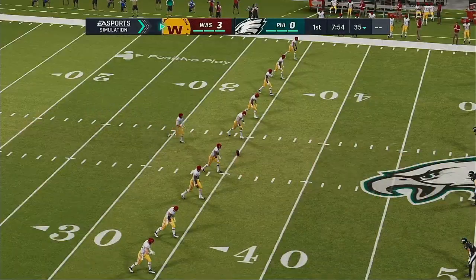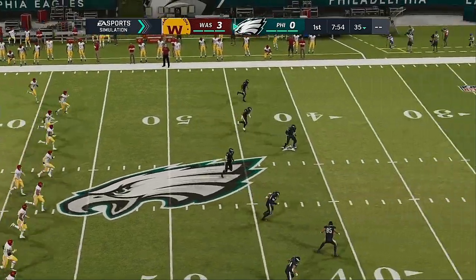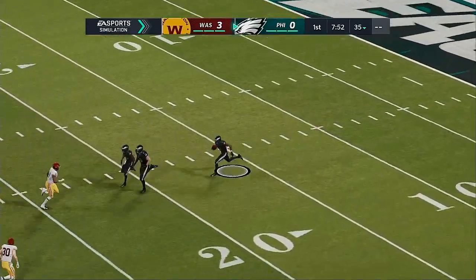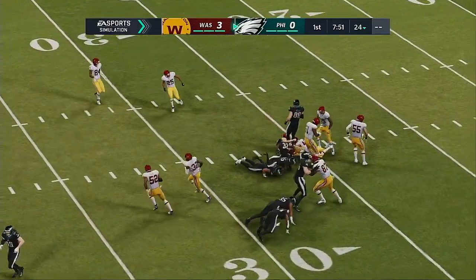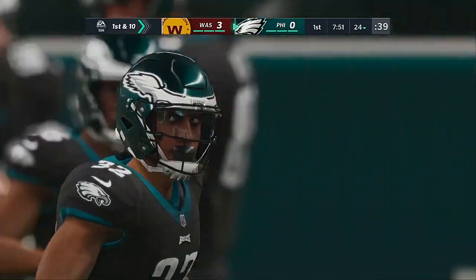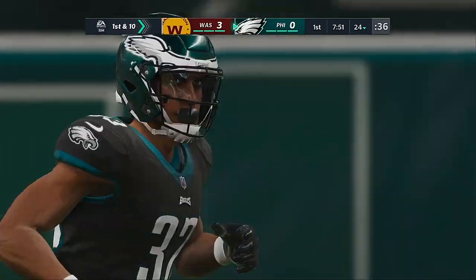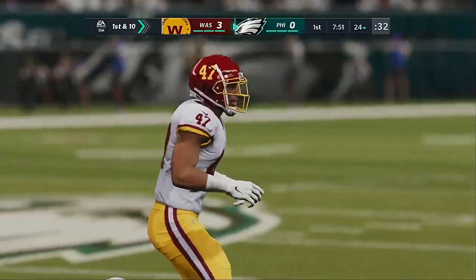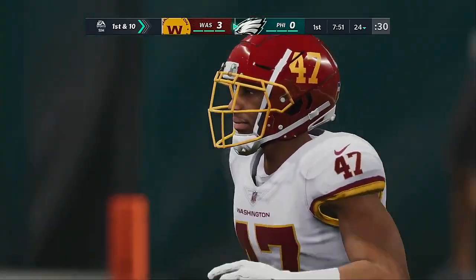Following the made field goal for three, Hopkins now to kick it off. Fielded just outside the goal line. And he brings it out past the 20 to the 24. So back onto the field, here come the Eagles for their second drive. And on the last drive, their first drive, three and out. What changes here, if anything?